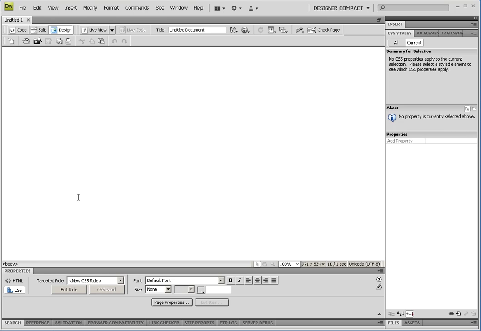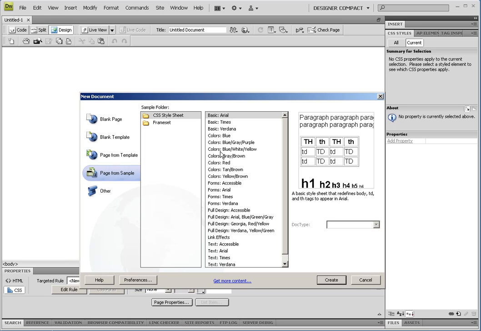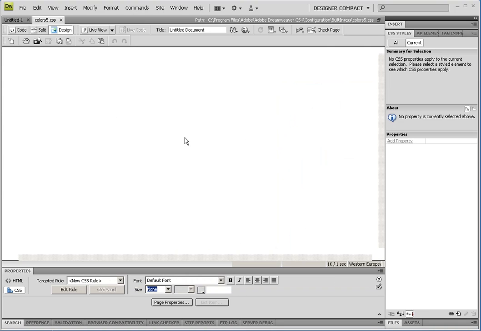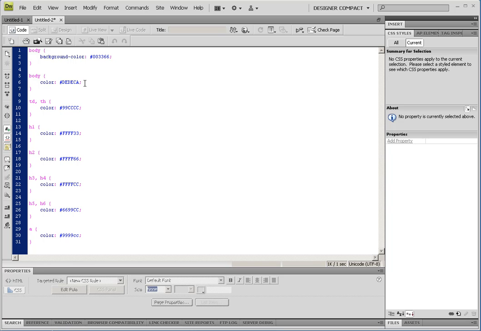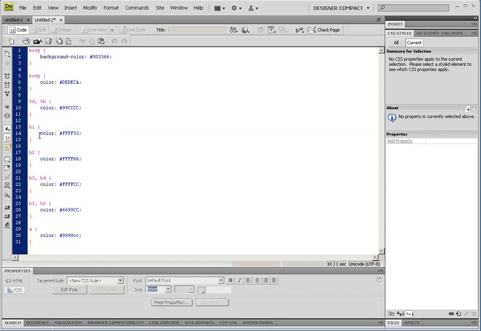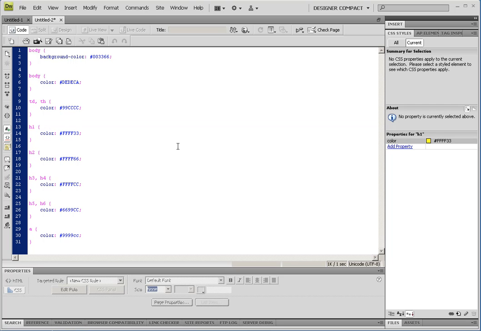Okay, so I wanted to do a follow-up video on CSS. If you go into Dreamweaver, go to File, New, you can take a look at some of the page samples, and they give you basic samples for CSS. If I click Create, I can then look at the CSS code and see that with CSS you have a number of options. One, you can decide to redefine any tag. In this case, anytime someone uses an H1 header, it's going to be this color. And so you have that basic option.